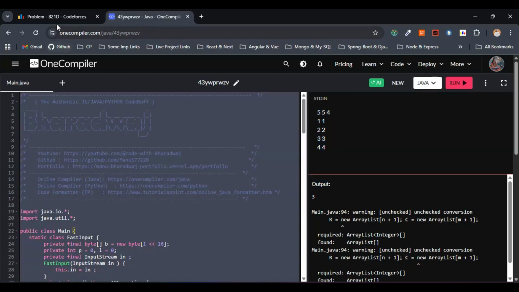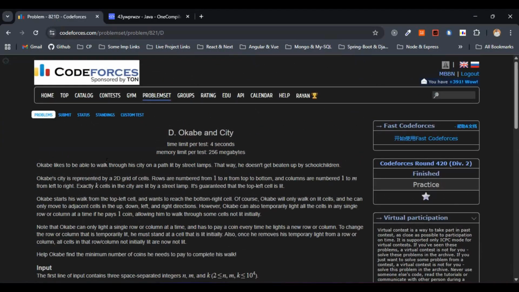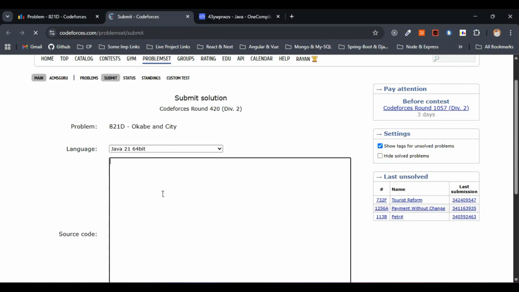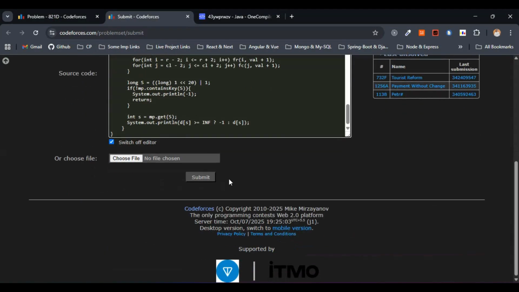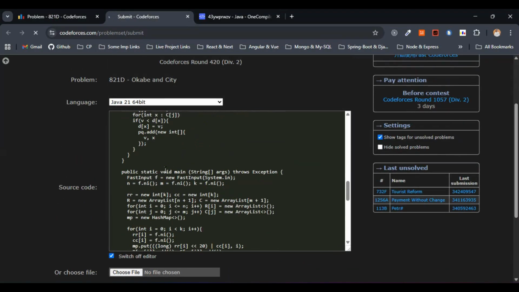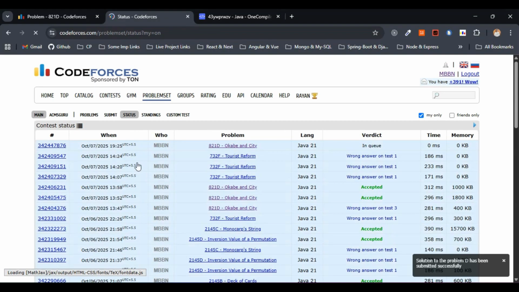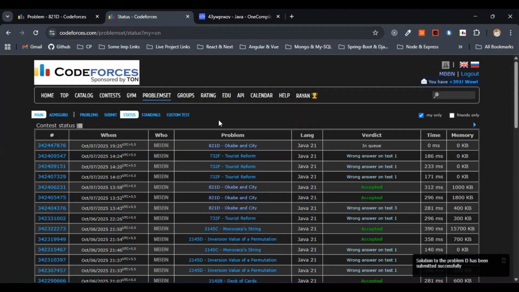Let's see whether it works for all the test cases or not. So let me click on the submit button. Let me paste the code over here. Let me hit the submit button. I hope this works for all the test cases. Let's see, let's wait for some time.